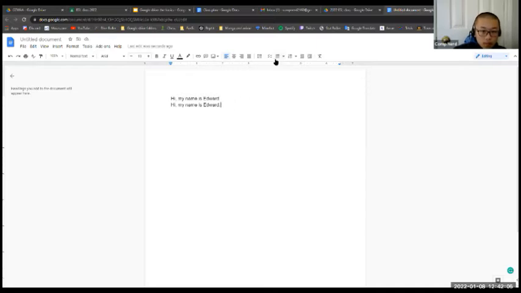So, another thing that you need to look at is the backspace and enter buttons. These are probably the most important buttons in Google Docs. Enter will make a new line. So as you can see, if I just start typing, then this will appear on the same line. But if I press enter, then it will start on the next one. Next is backspace. Let's say that you're typing, but you make a mistake.